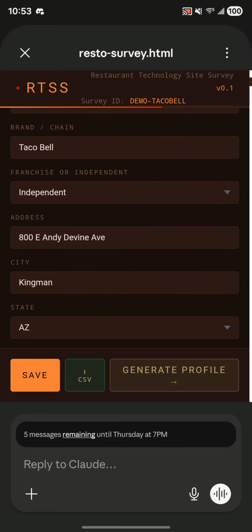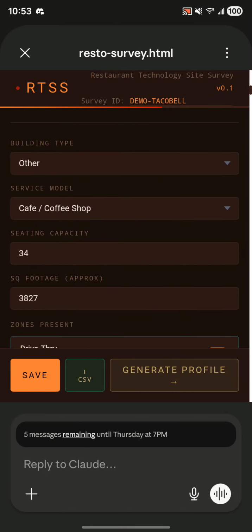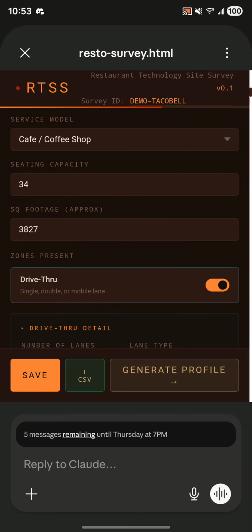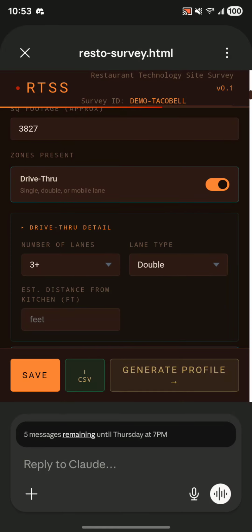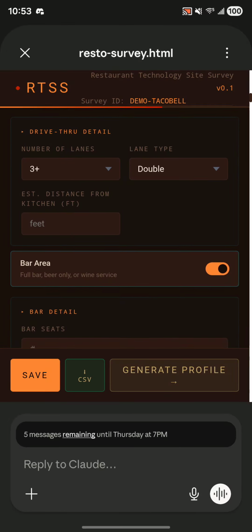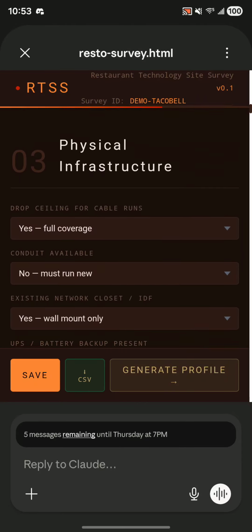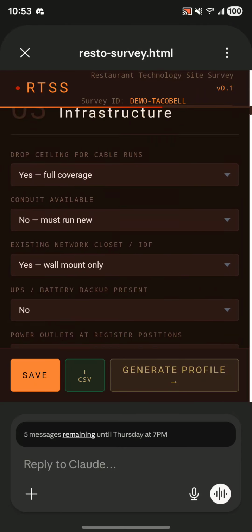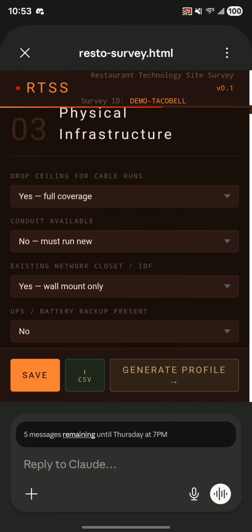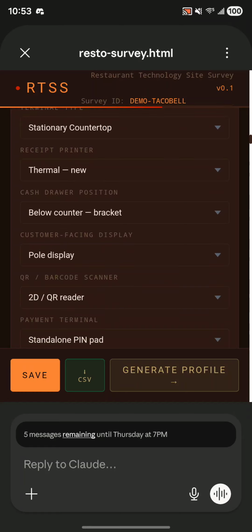The information that's loaded in here is based off of a whole lot of different technology vectors that go into restaurants. And it's important for us to document these nuances when we're doing new installs or technology upgrades. So some of the things that we have here are pretty straightforward. I'm going to skip past a lot of this because it's very boring.